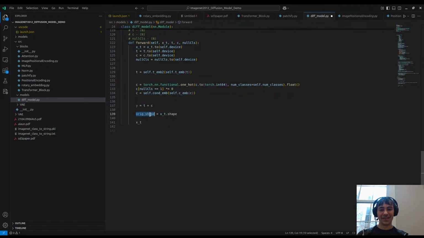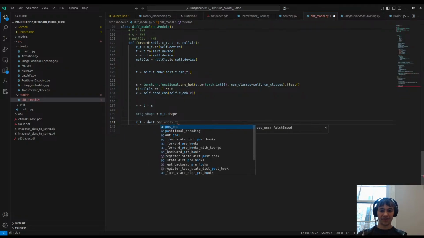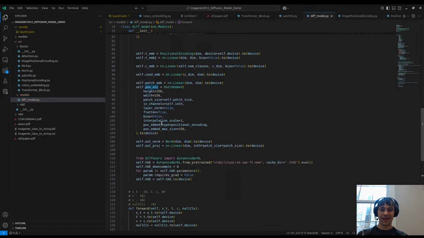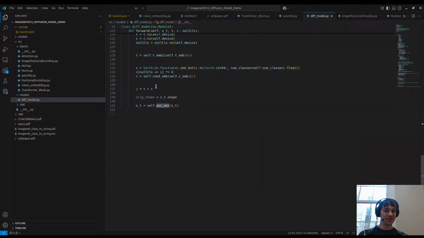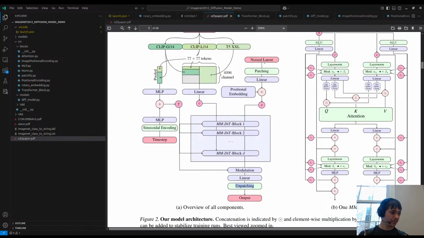Save the original shape of x_t. We need the original shape because we're going to patchify this and then we're going to unpatchify it. So we're going to send this through the patchification. That is this patch embed here. I called it positional encoding because I initially used this as the absolute positional encoding embed, but it doesn't do the absolute positional encoding embed. It just does the rope later in the attention mechanism. So that is this part here. So this basically does the patchification, and it does not do the positional encoding because we're doing rope instead of absolute. But in normal Stable Diffusion, it would do the absolute positional embedding. Then we do the patch embedding. So that is this part here.